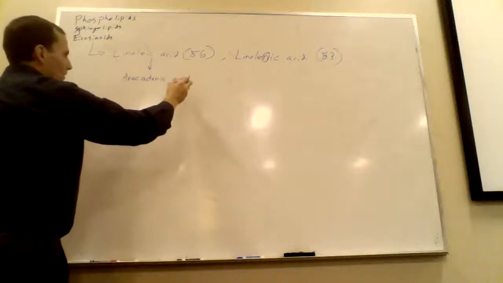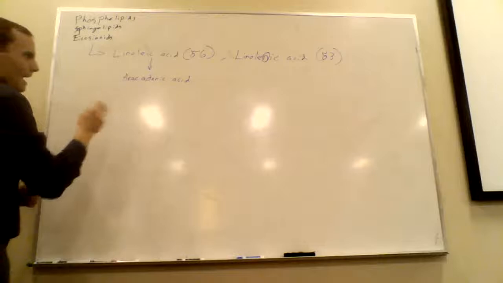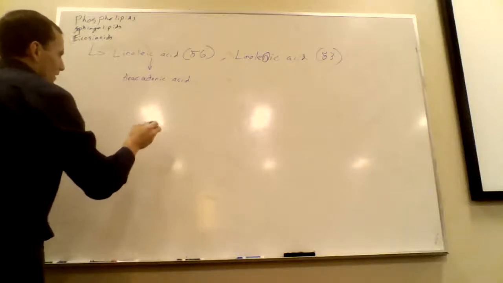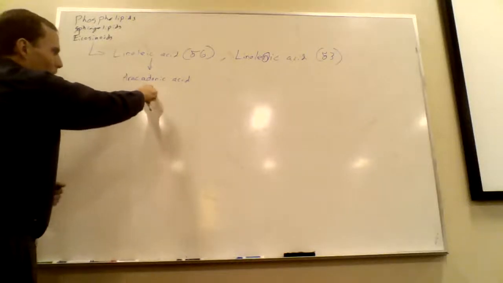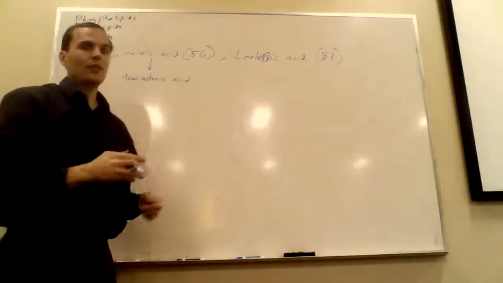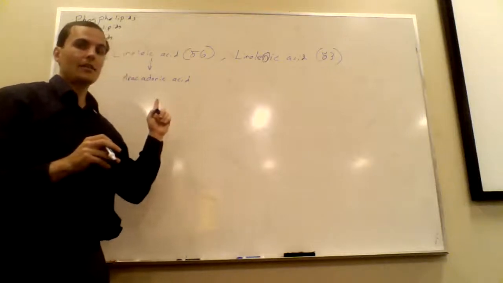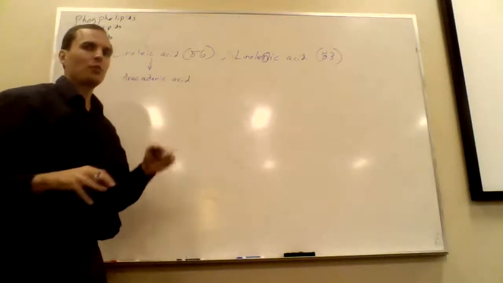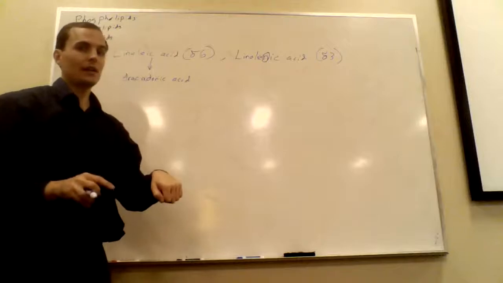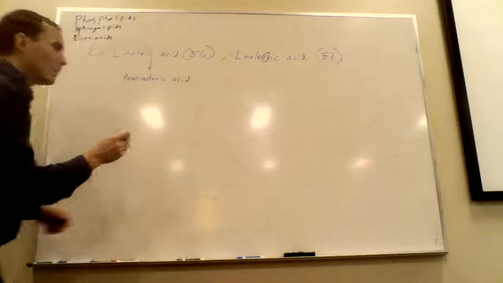Anyway, arachidonic acid. Once we make arachidonic acid, we're going to stick it onto phospholipids that are going to be in the membranes of pretty much every cell in the body, so that we're going to have arachidonic acid at hand no matter where we are. So if we get a cut, that skin cell, its membrane, has arachidonic acid as part of a phospholipid.